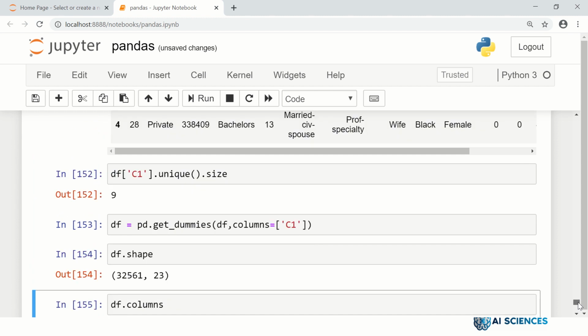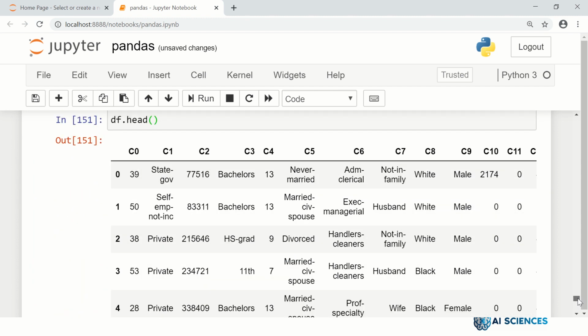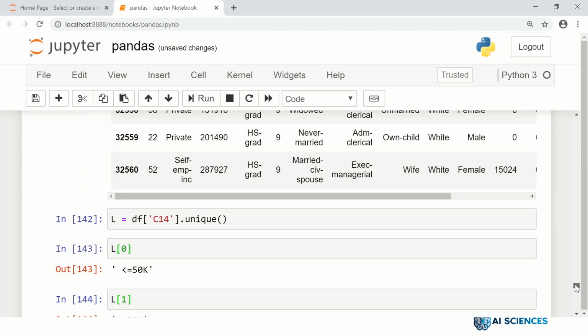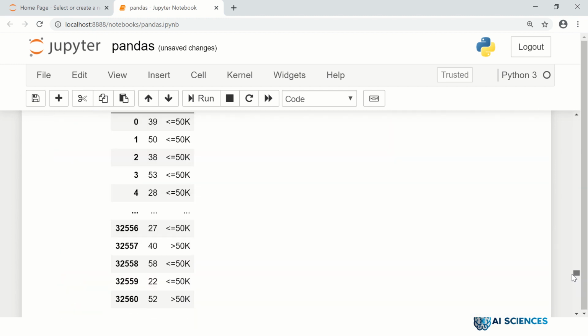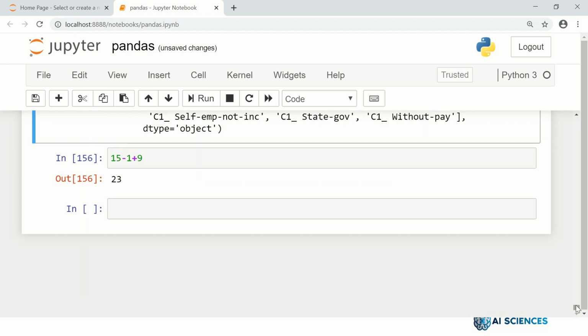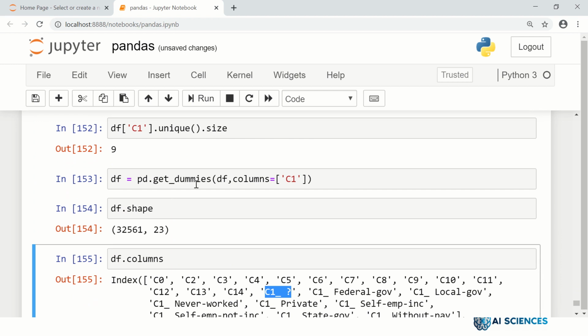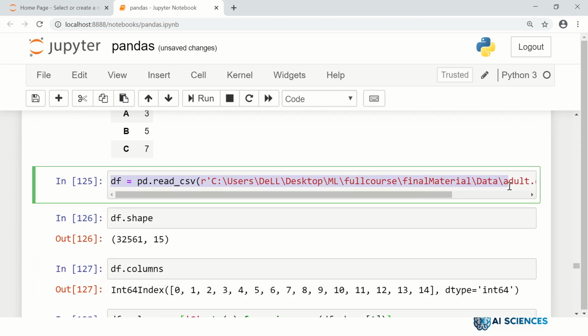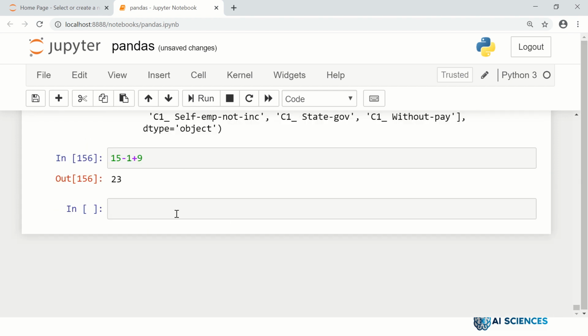Maybe there is a null entry in that column, and that null entry is also specified as a column. Maybe there are missing entries in there. Oh, we actually haven't encountered missing entries. Let's go back and see whether there are missing entries or not. Right now we have changed this df, because we have copied the result to the df. We have overwritten that. Let's go back and read the file again and see whether it has missing entries or not. If it has missing entries, we have to work around it maybe differently.